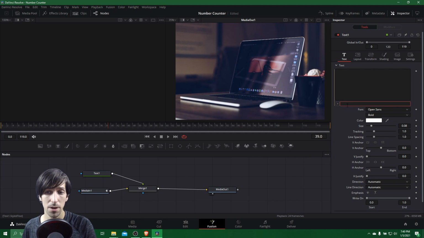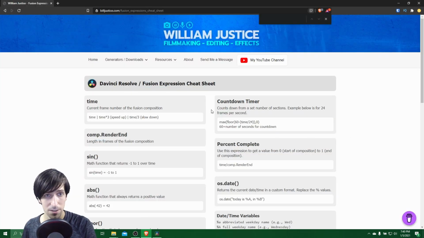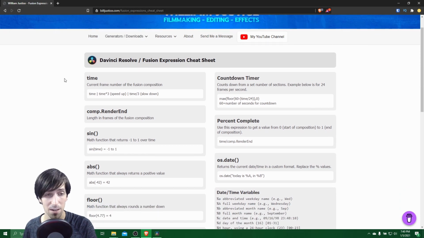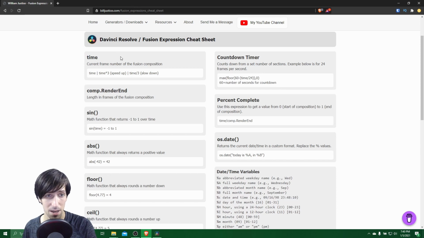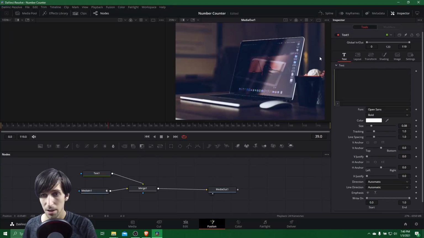What we're probably going to want now is a formula that also takes into factor the time of the video as it progresses for this effect. So we can go over to the internet and find some cheat sheets for some of the different elements we can add to the formula, such as time. If you want to use time as a variable, you can just write time inside of your expression. So if we go over here now, we can write time as the expression, just as a start. And now if we go to zero, we can hit play, and we can see that it is setting the time as the number of frames that have occurred for this effect.